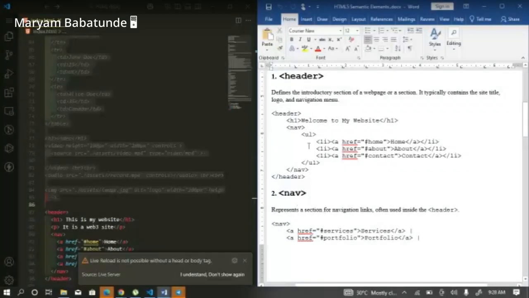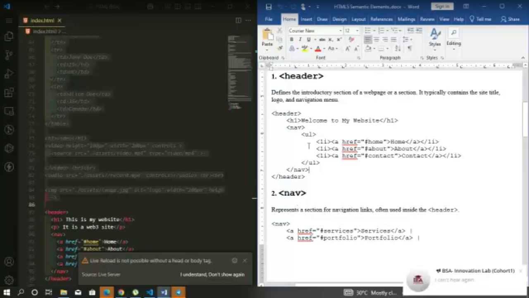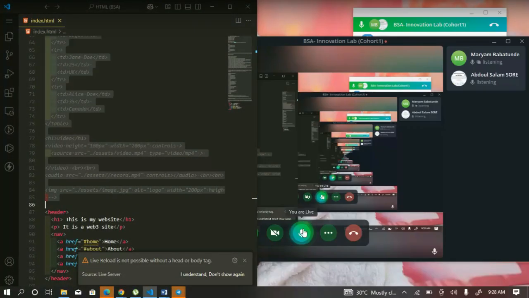Remember, we said it's called the unordered list. Oh my goodness, can't see anything. I also can't see anything.